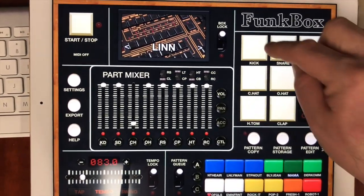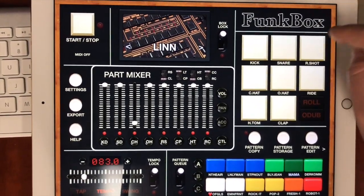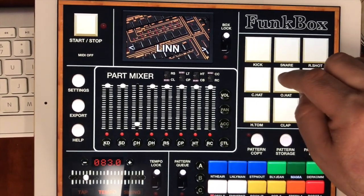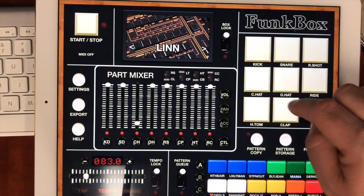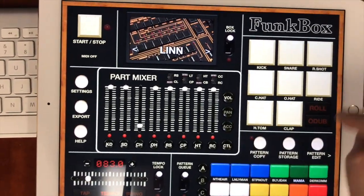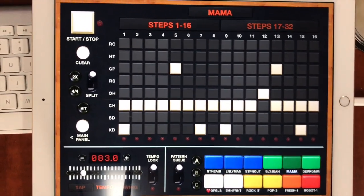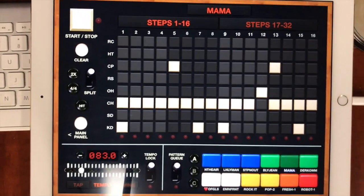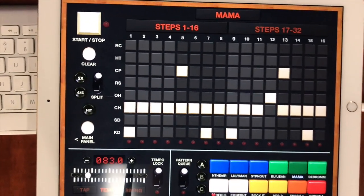So the Linn Drum machine, here's the kick, bass. That's the bass drum, snare drum, rim shot, ride cymbal, hi-hat open, hi-hat closed, hi-hat or a high tom, and clap. And let's take a listen to Mama. Here's Mama. Let's look at the pattern first, and then we'll hear it. So steps 1 through 16. It's got closed hi-hat, CP, which is a kind of a clap, and then kick drum. So that's how that is.